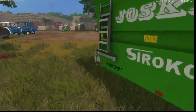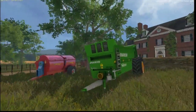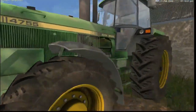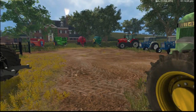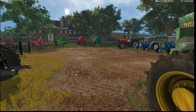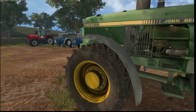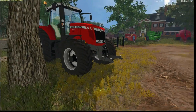But yeah, this one's looking okay. So yeah, we're agreed. We'll take this one, the 7726 and the 5745. So that is a total of nearly 72,000. Now that's just a rough guess. I'm really bad at maths, so that's just a rough guess of what it is. I can't really remember the price tags because that's just the way it is. But I know 20 plus 25 is 45,000.